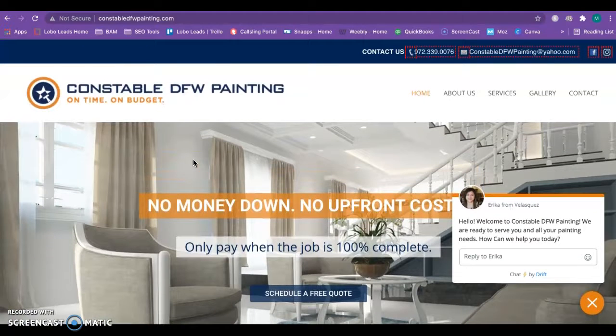You guys service a lot of different areas, so that's awesome. One other thing I wanted to show you here is at the top where it says not secure. Whoever built your site should have an SSL certificate that they can apply. They'll just need to contact whoever is hosting your site and make sure that's applied. That way you can change this to be a secure site. Google really frowns upon any non-secure sites, so that's a way you can fix that.